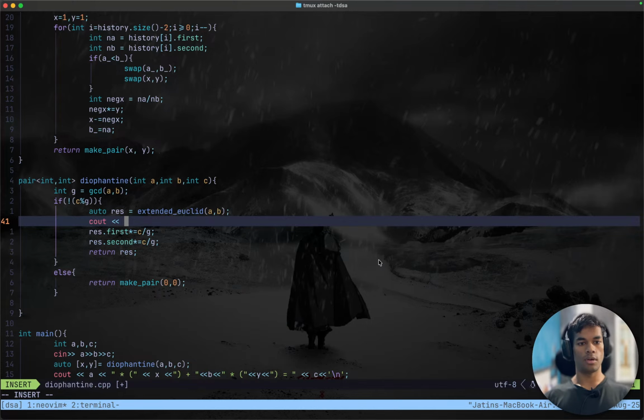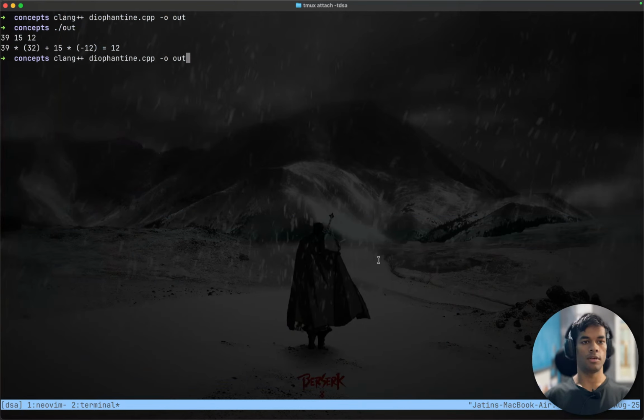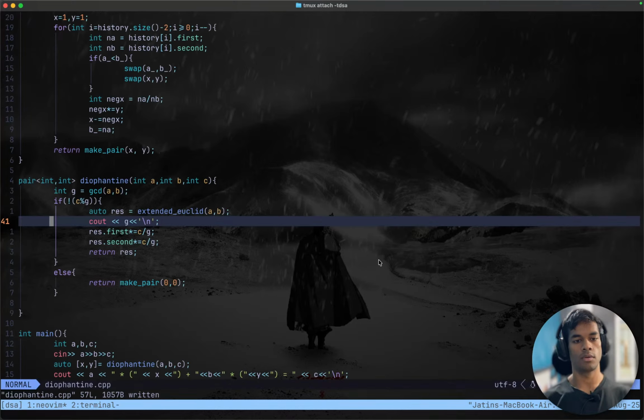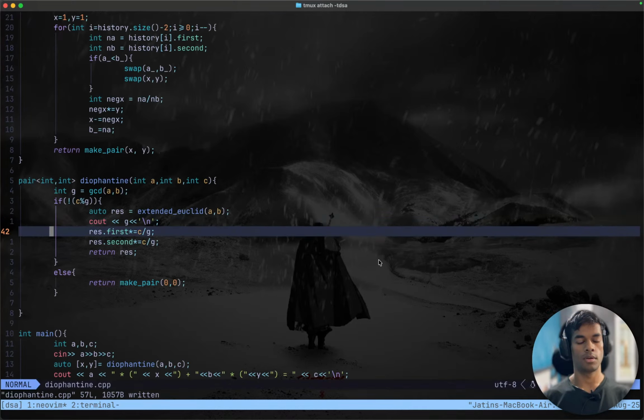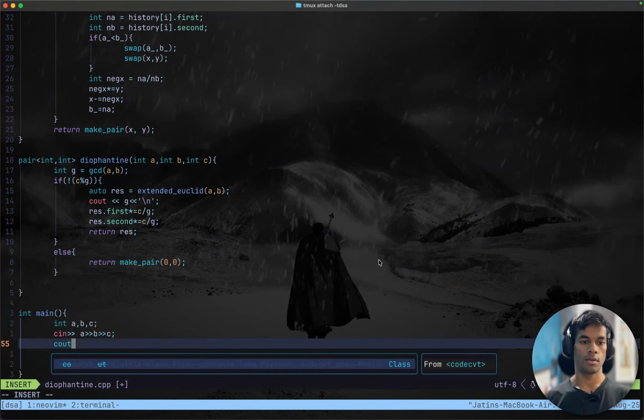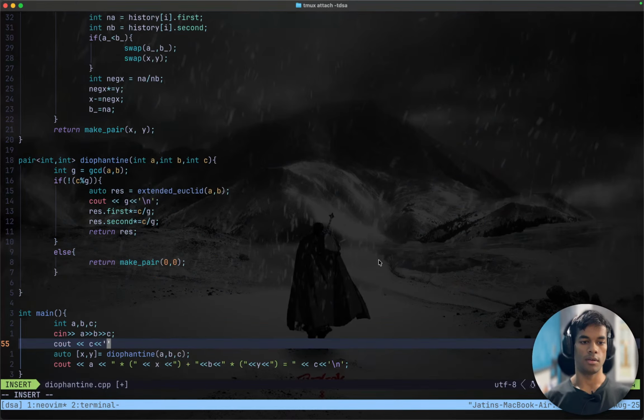Let's do C out G and see how that goes. Slash out for 39, 15, and 12. GCD is 3. Is it the way that I'm taking input?